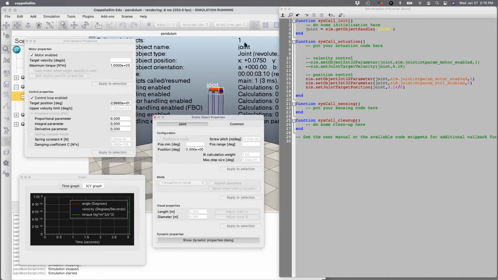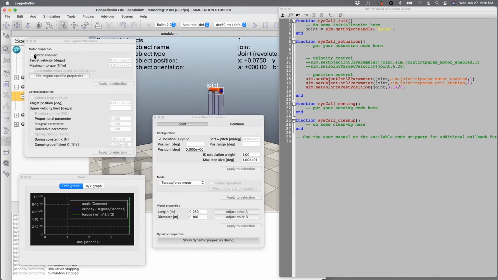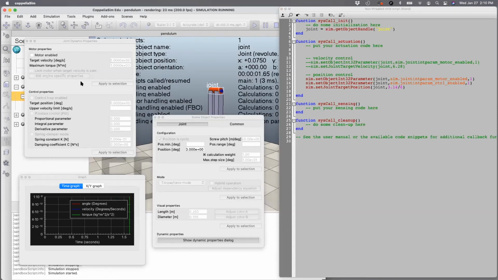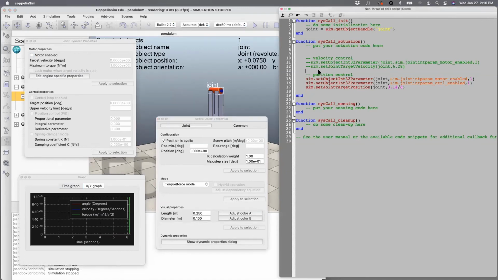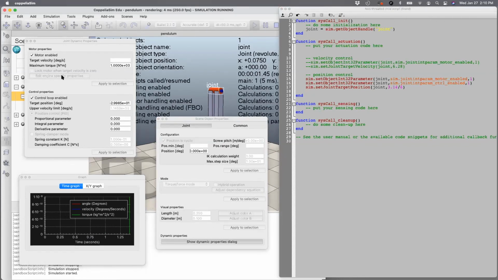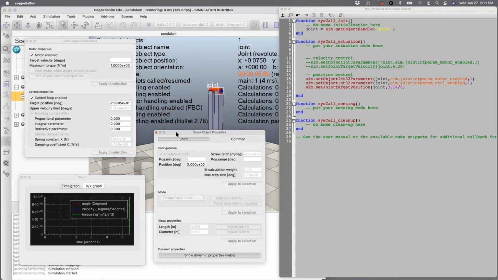Okay, now if you look here, let me stop this. So you can see that it's not checked. The moment I run it, I just thought I saw it checked. Yeah, there it is. It's checked, which means that it's enabled. But you can see that it's actually not doing any position control. It's not really had 30 degrees. And the reason is because my PID gains are 0. I need to set my PID gains. And that last step is to set the PID gains.